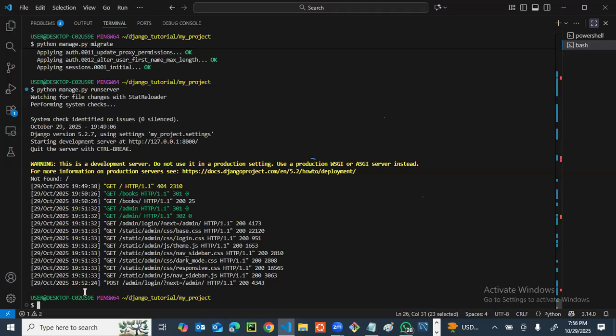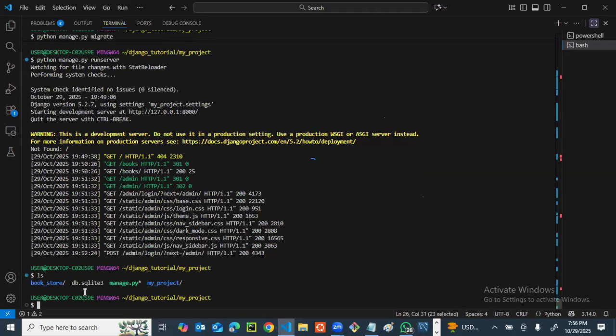So then you want to start building your project, which would now lead you to creating a project file. When you create a project file, what you just need to do is run the command django-admin startproject, then you give your project a name. In our case, we called it my project, right? So as we can see here, that is my project that was created.